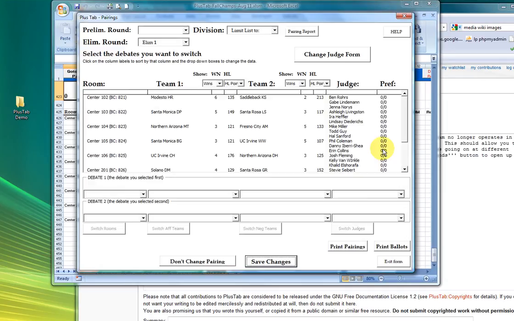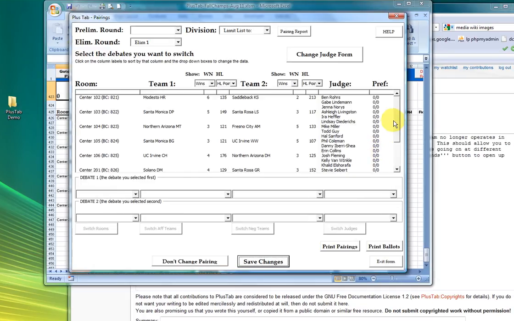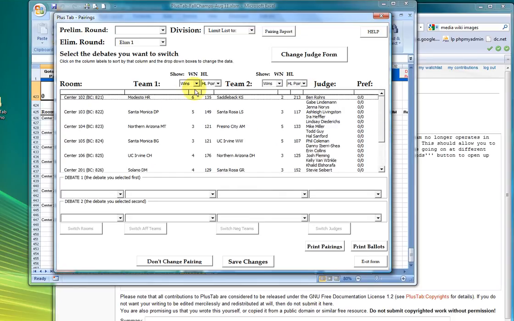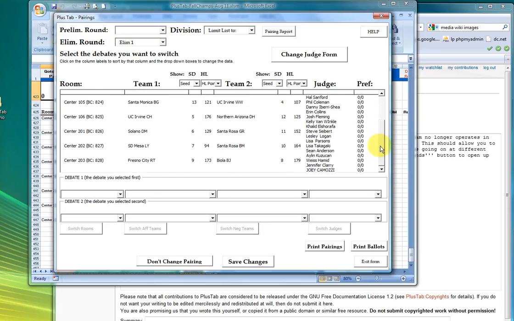You can see the wins. Again, just like we talked about on the other video for the edit pairings form, you can select different data. So if you want to see the seed, you can do that here. So you can see that the 1 seed's hitting the 16, the 2's hitting the 15, the 3's hitting the 14, 4's hitting 13, etc., etc. And that's the pairing elimination rounds. So we'll go ahead and say this is fine, and that's the pairing form.